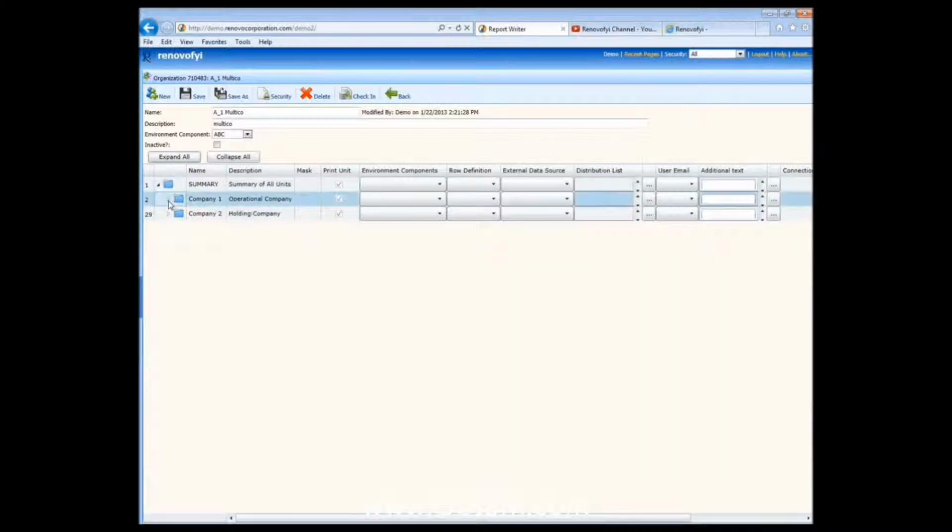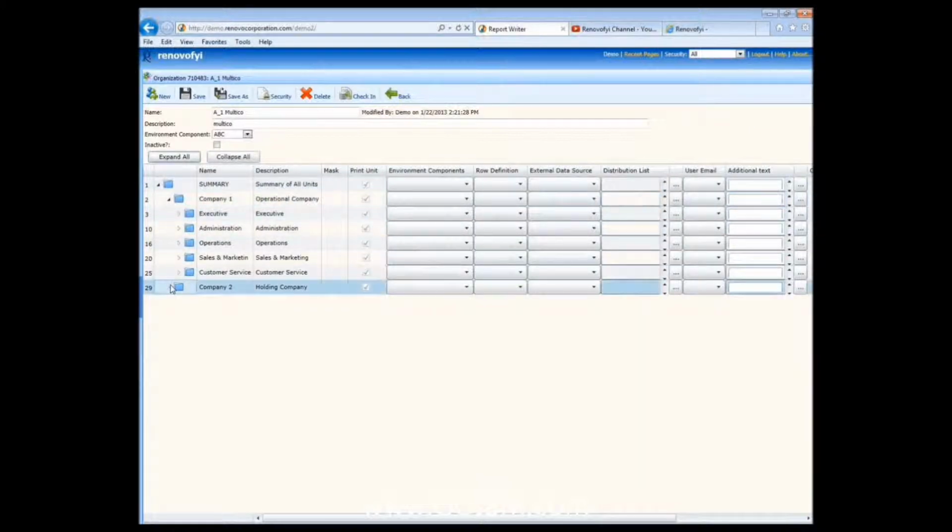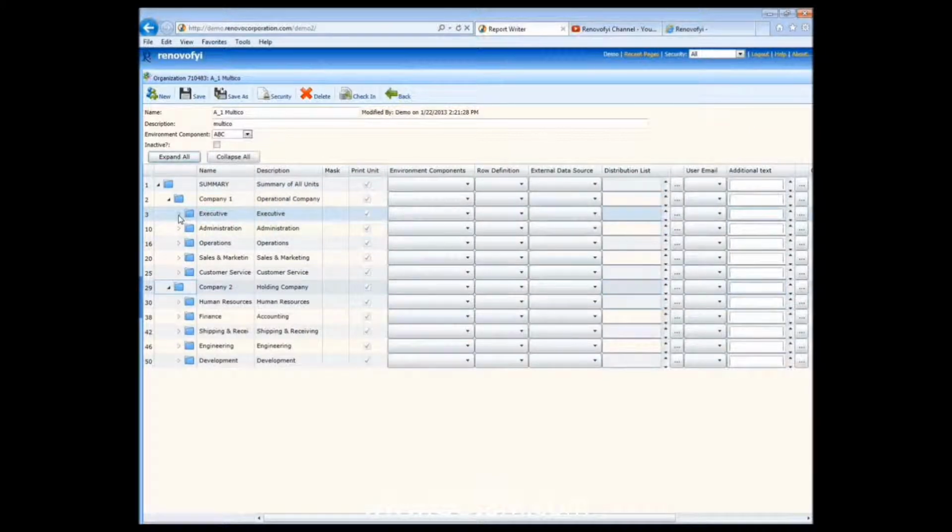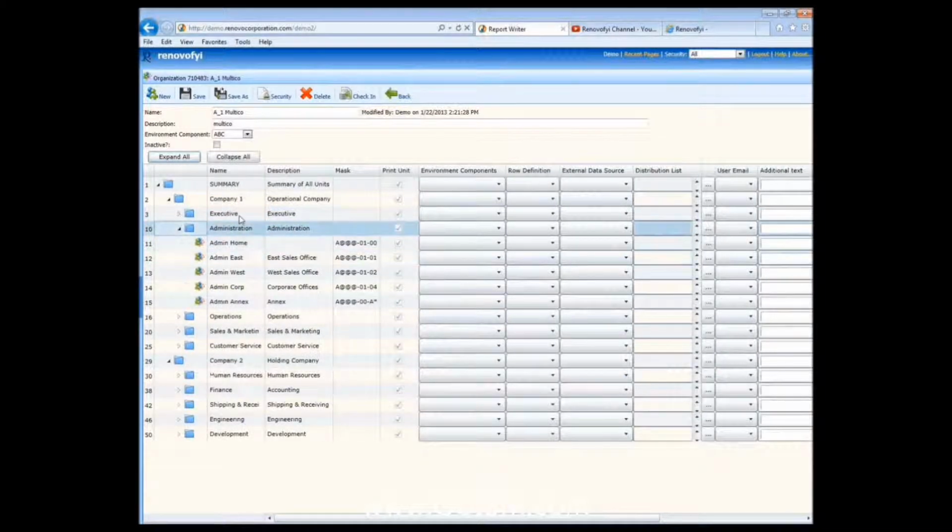So if you were to look at this breakdown here, if we just expand some of this down, let's say administration and then east, west. So what you have here is these blue folders. These are summarized levels. And as you start expanding it down, you'll get down to these detailed levels represented by this blue and green figurine icons. Okay, so these are what we call the children levels. These are kind of parent levels.